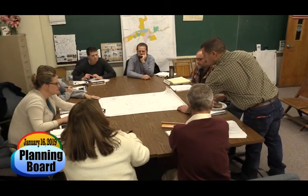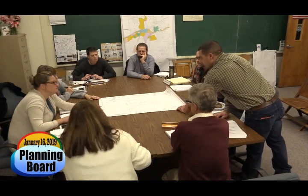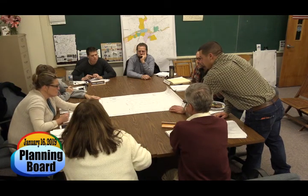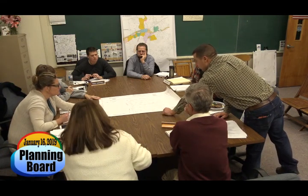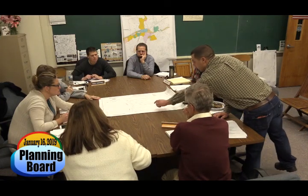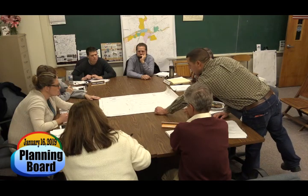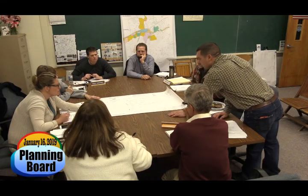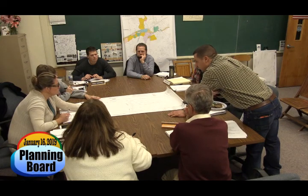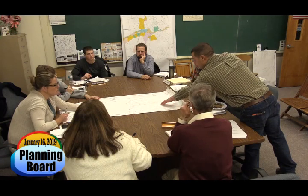This is on the corner of Osgood and North Servage Road. Some of the remaining land that Mrs. Nyland owns still. Lot 67 and lot 68, both in our 40 zone. Lot 68 has 150 feet of frontage, 67 has 228 feet of frontage. Both lots have over 40,000 square feet and there are no wetlands on the property. This is actually cut off of a larger piece of land over here. There's about 20 acres or so left.